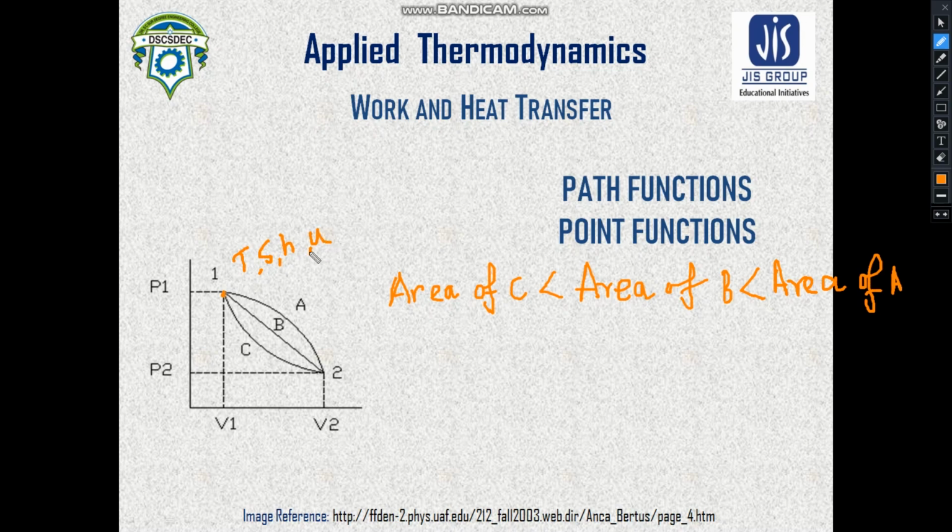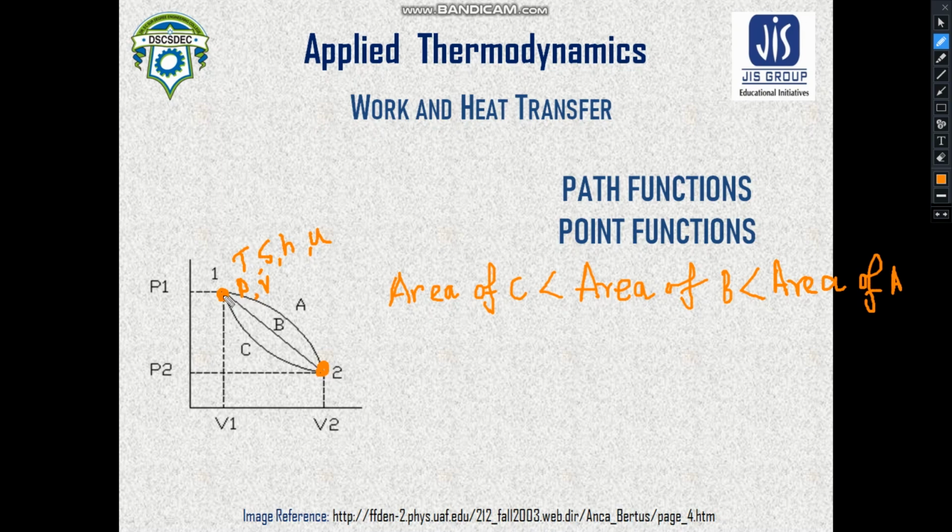internal energy. So these are the common notations. Let us not get into that because you don't know yet what internal energy, enthalpy, and entropy mean. Similarly, you can take pressure and volume also. So pressure, volume, temperature are dependent on the state only. They don't depend on the path. Okay, so this you have to remember. There are some functions which depend on the path, and there are some properties which depend on the state only. So you have to focus on that.